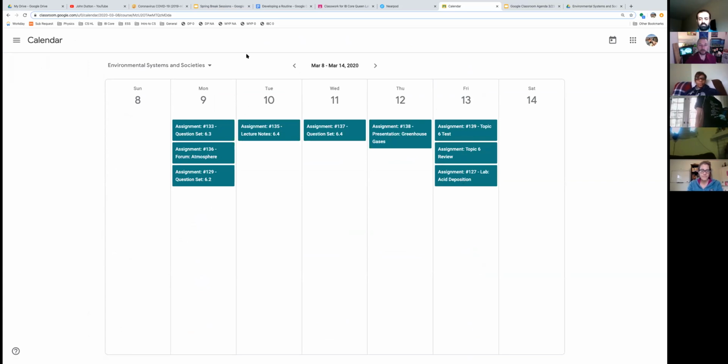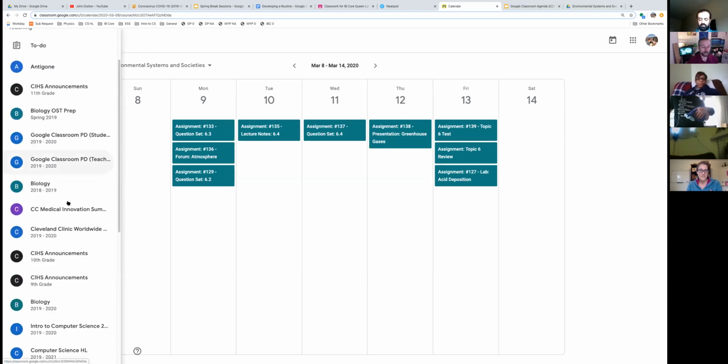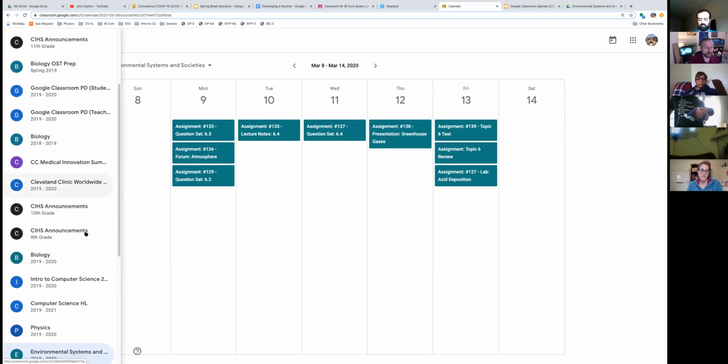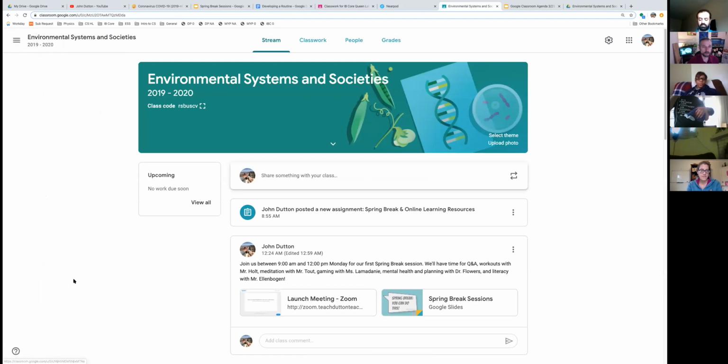And they can also subscribe to notifications on their Google Calendar. It'll go right to their phone. And that way they'll know 24 hours or however long they choose, maybe 72 hours before, they'll get a notification that a particular assignment is due. This is a really good way to foster organization in the students and making sure that they know when things are due. So always show them that calendar and try to keep it up to date. All right, any questions about best practices?